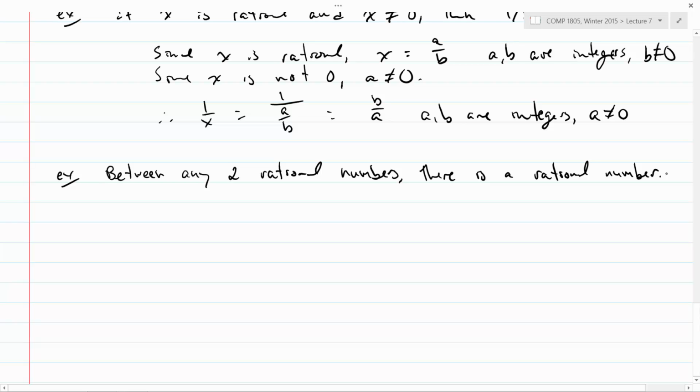So no matter what you do, you can give me any two rational numbers you would like, and I can find another one that's strictly between them. So if you give me the rational numbers x1 and x2, I can give you back a rational number that's greater than x1 and less than x2, assuming you gave them to me in order. And notice that it's strictly greater than and strictly less than. It's not greater than or equal, and it's not less than or equal. It's greater than and less than.